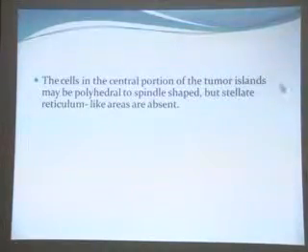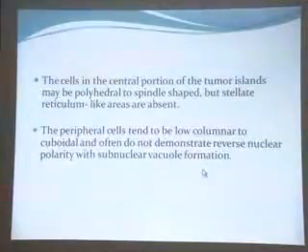Now the cells in the central portion of the tumor islands may be polyhedral to spindle shaped, but stellate reticulum-like areas are absent. This point is to be noted: up till now we have discussed follicular, granular cell and acanthomatous ameloblastoma. In all these growth patterns, there was the presence of stellate reticulum-like cells in the center. Whereas in the basal cell variant, the stellate reticulum-like cells are absent.